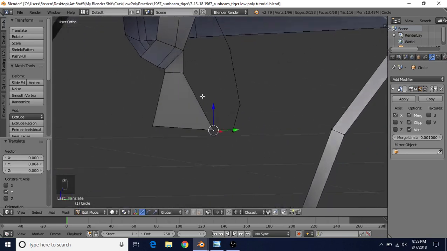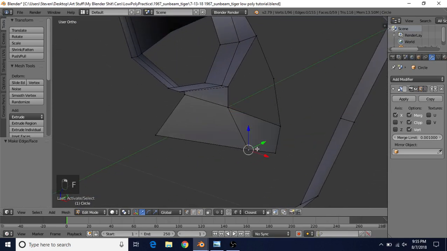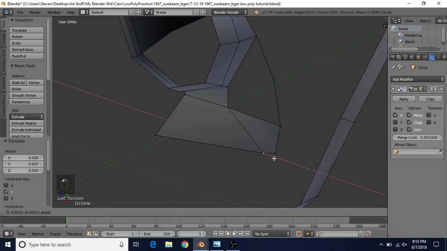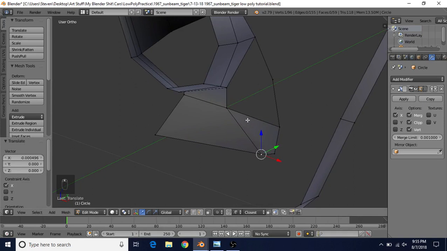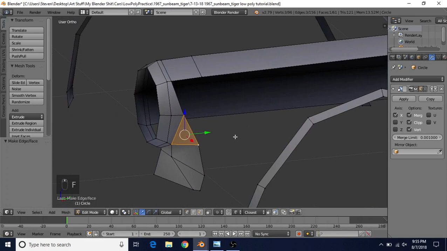And I'm going to fill in this space right here just by selecting these 4 and pressing F to fill in the space, and maybe bring this one over a bit more, because this part's supposed to be kind of rounded a bit, so I'm just trying to make this little part a little bit rounded. And then these here we can probably connect, so we can select these 4 and just press F. And for now we're just going to select these 3 and just press F there too.